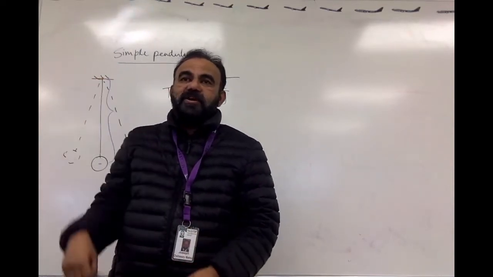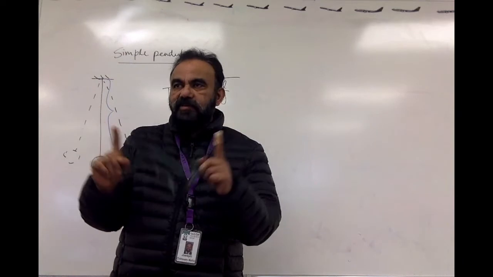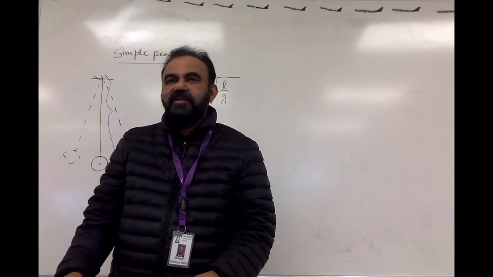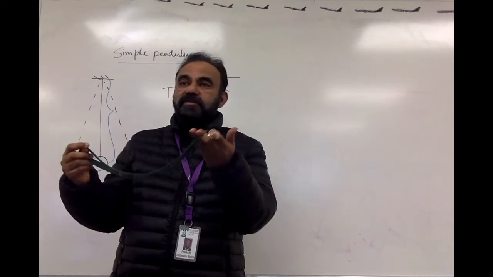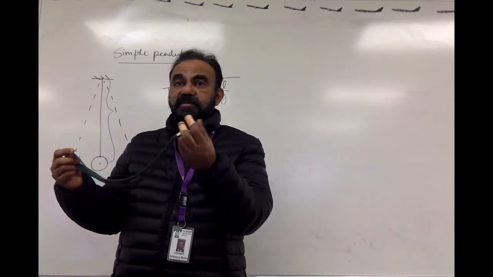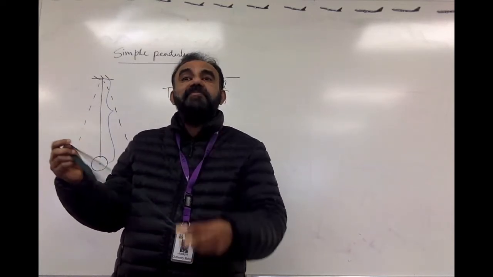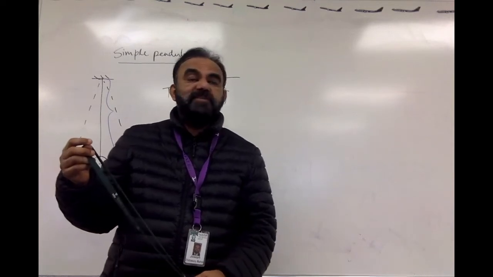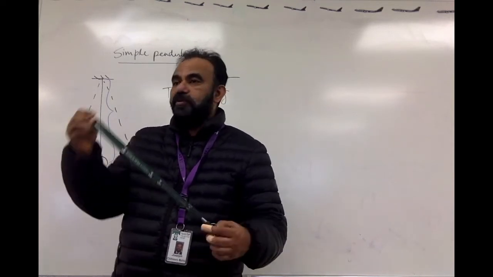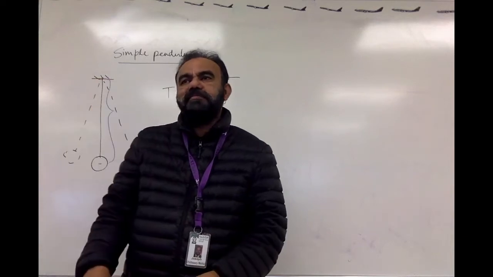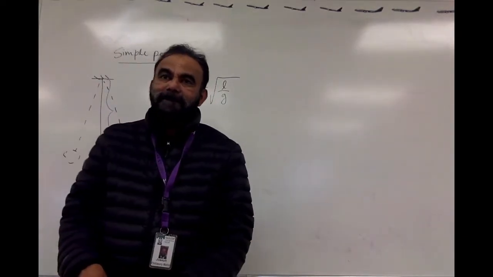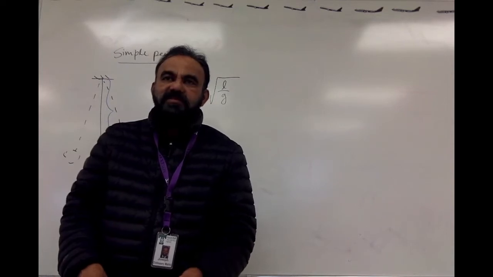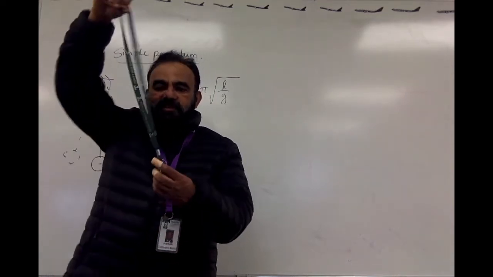And of course there's a loss of energy. That's why it actually comes down, right? It loses energy. Slowly, it will come down. But how quickly it comes down depends on the mass of the bob. If it's a steel bob, heavy and small, it does not have much wind resistance, so of course it will keep going for a long time. Air resistance slows it down.